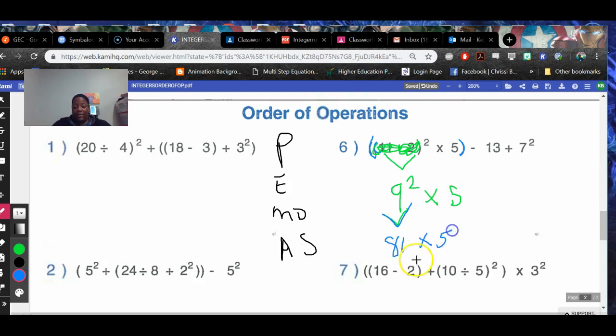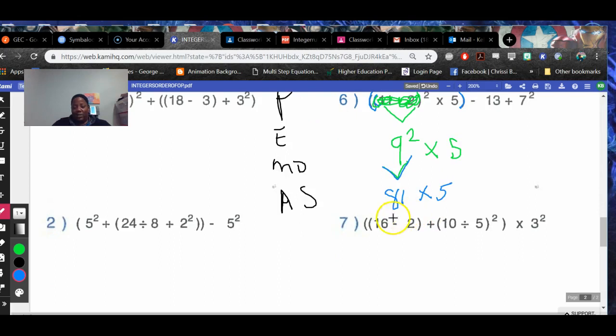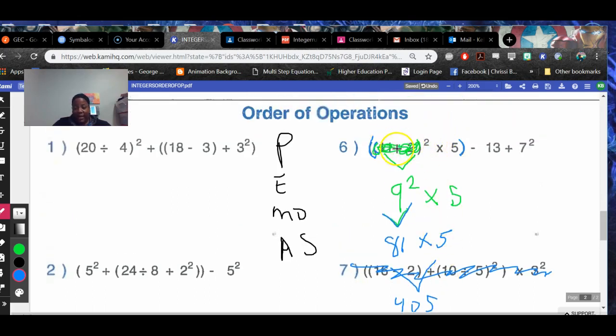I have 81 times 5, okay? And so what I'm going to do here, ignore number 7 right here. I'm just going straight down. 81 times 5. Now, you know I have no idea what that is, so I'm going to break out my calculator. 81 times 5. Oh, look at that. 405. So this will equal 405. Okay? So that means I have now completed everything that's in the inner set and the outer set of parentheses. Boom, I am done.